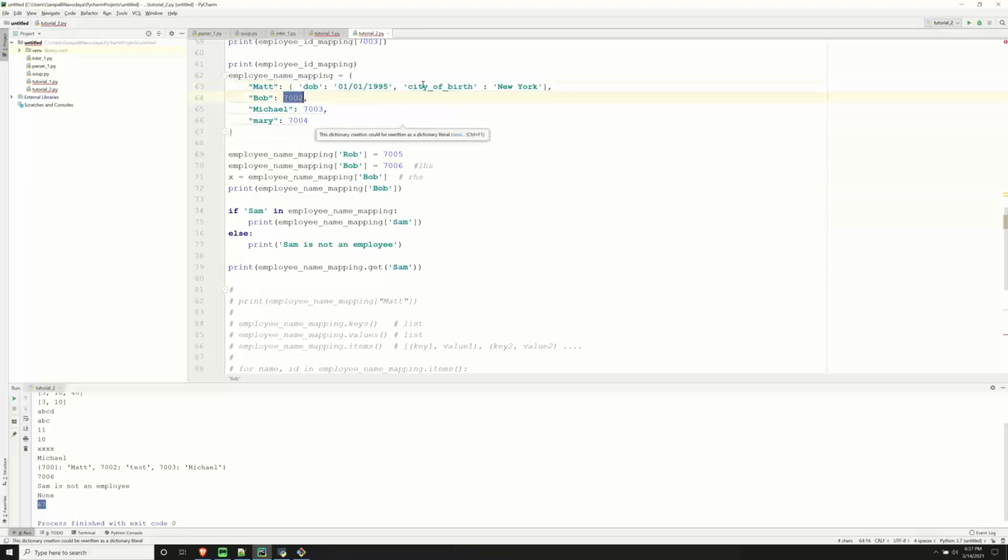For Bob, you can have, let's say, a list, which is pretty much his children's names. For simplicity, B, C, whatever. So the value can be anything. Here let's say it's a simple number as we had initially, 7004.